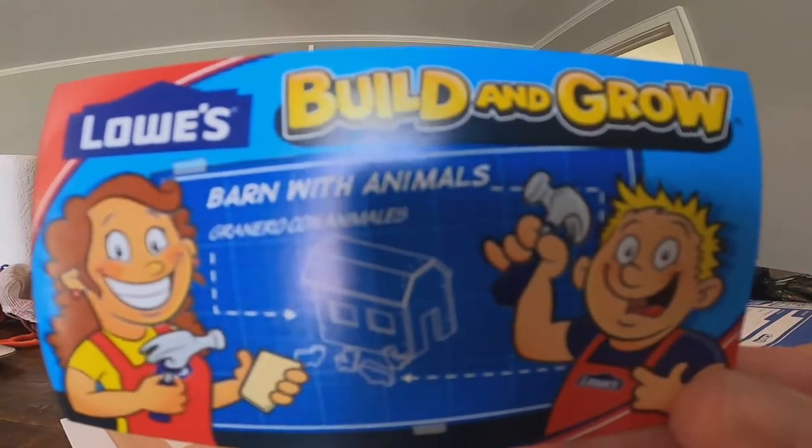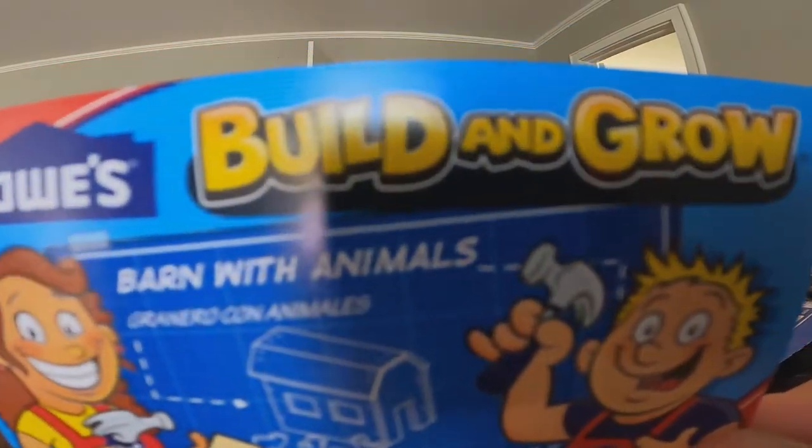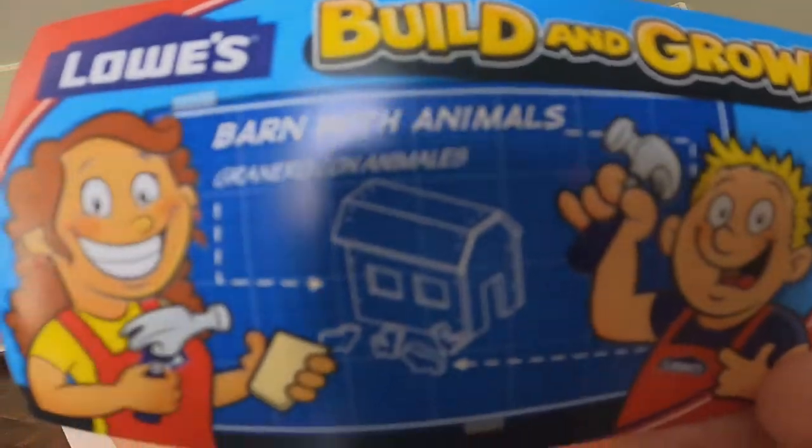All right. Lowe's has these amazing little projects for 5-year-olds and up, it says. They're called Build and Grow. Today we're going to put one together for you. So here we go.